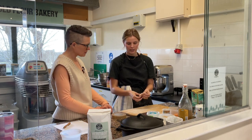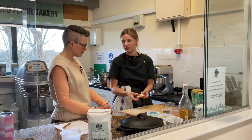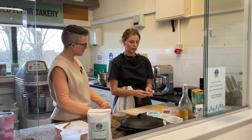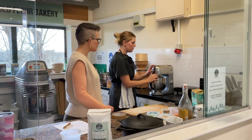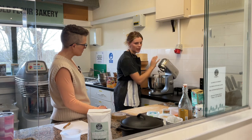Yeah, I mean, it's not particularly glutinous, this recipe. It doesn't really require it. But it's got a good enough development that we'll get a nice rise on it. That's all you're really looking for here. You're not looking to stretch it as far as you can. It just needs to be well developed. So what we're going to do next is add in our cheese and jalapenos.